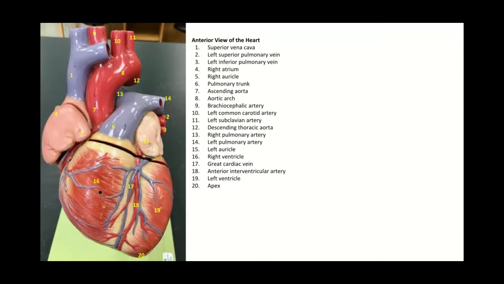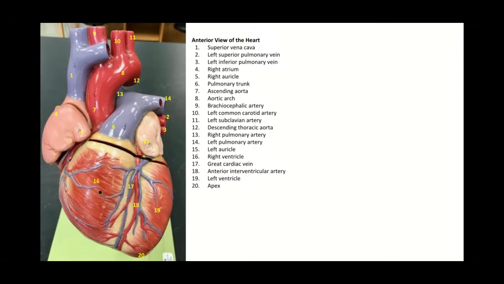The other feature which you can see in this picture is number 1. Number 1 is one major vein in our body, which we call superior vena cava. The superior vena cava is the vein which drains our head, neck, upper chest, and 2 upper limbs. And it brings the blood back to our right atrium.